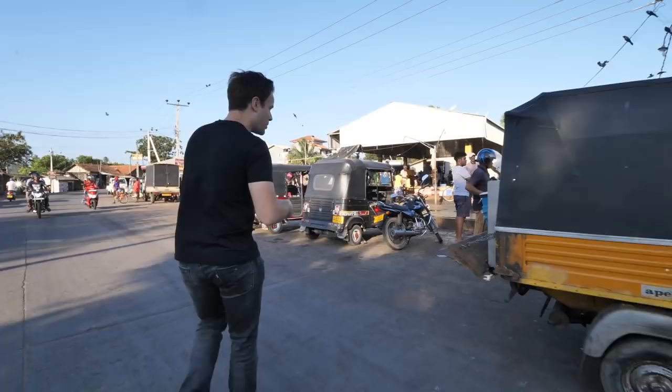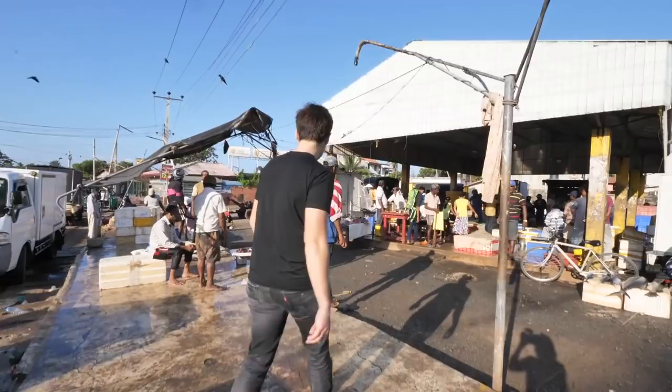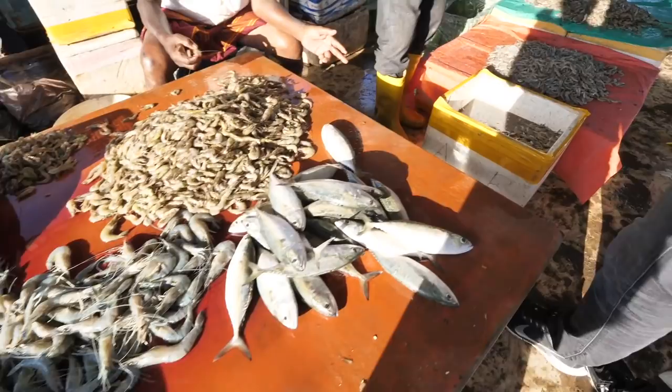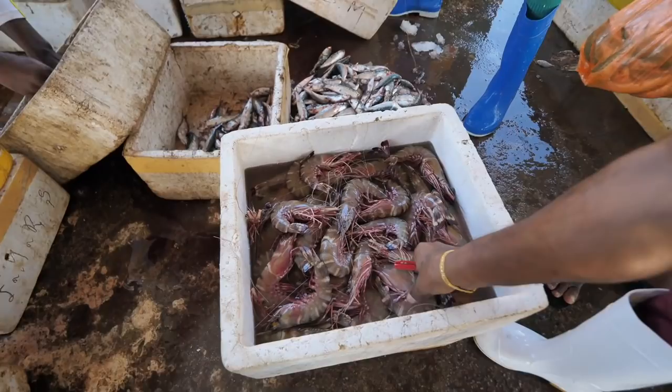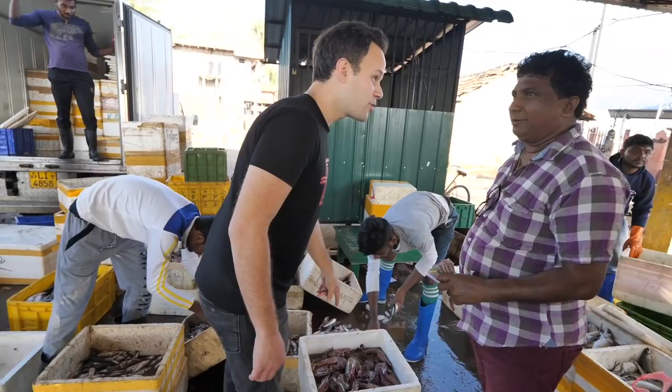The plan today is we're going to eat a bunch of crabs, starting first here at the seafood market. We're going to take a look here and then go to the lagoon and pick up a giant, hopefully good-sized lagoon crab. Let's see what we've got here. Oh, tuna — big chunks of tuna. Look at these. And there are big prawns too. Very colorful, very tasty. And lagoon prawns as well.